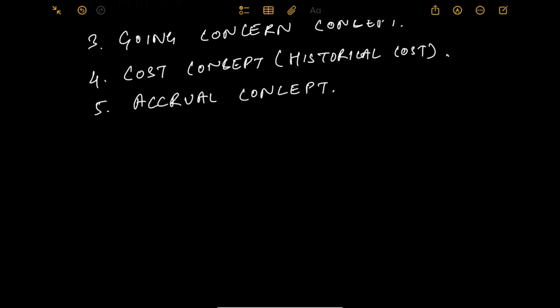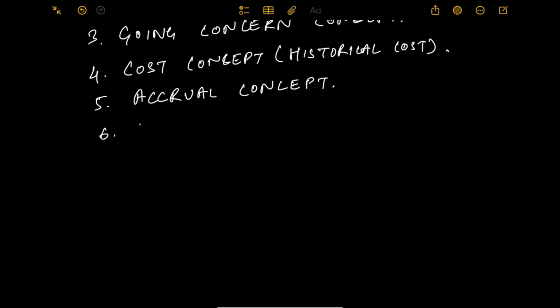Now if there is irregularity or non-uniformity in following the accrual concept, suppose you are following the accrual concept for one month and the cash basis concept for the second month, there will be no uniformity. So to ensure comparability, we have to make sure that the uniformity of accounting is maintained year by year, month by month, day by day, right? Just a short example for the accrual concept. If you provide services in December but get paid in January, the revenue is recorded in December. That is the best example. It's the same example I gave for March and April. So I hope it is clear. Accrual concept should be clear by now, right?